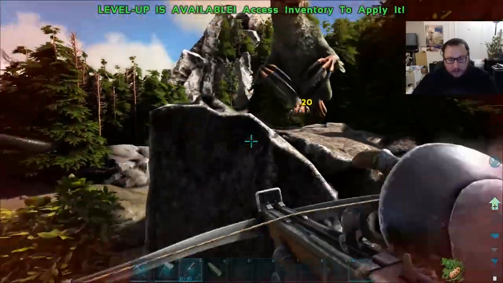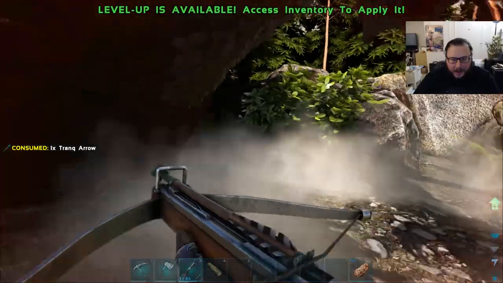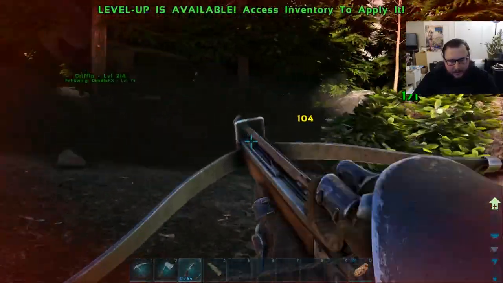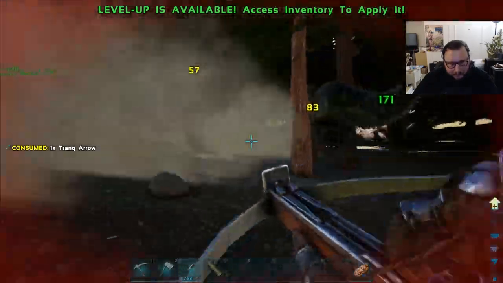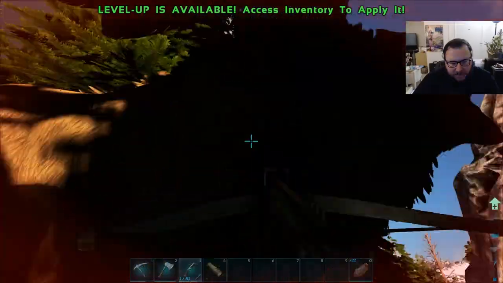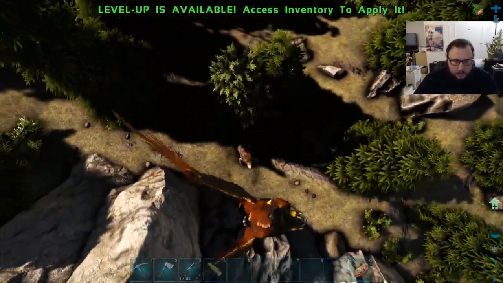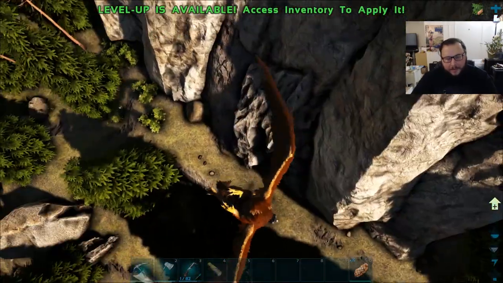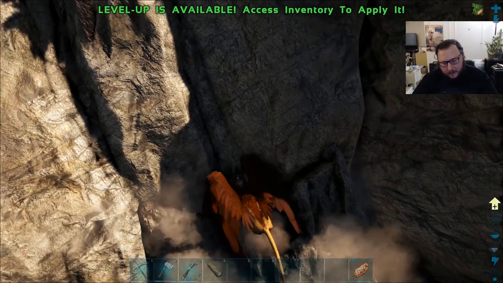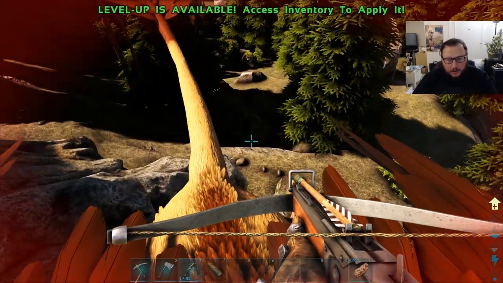Where is it? Ah! Come here. Let me on! Get away from my guy! Oh god, now there's more than one! Okay, run. These guys are so hard to get on. Okay. Be smart. Holy crap. Okay. Can we land right here? Where'd they go?